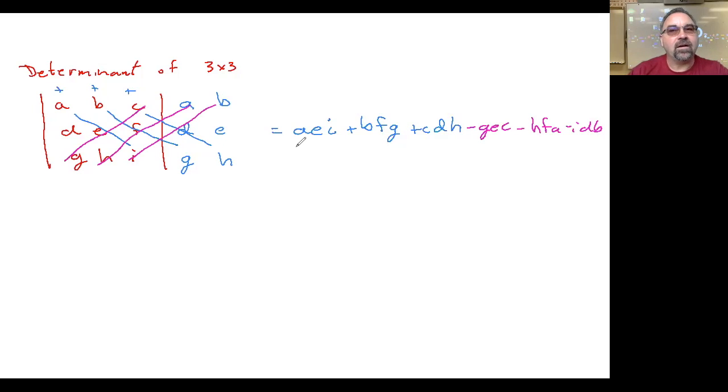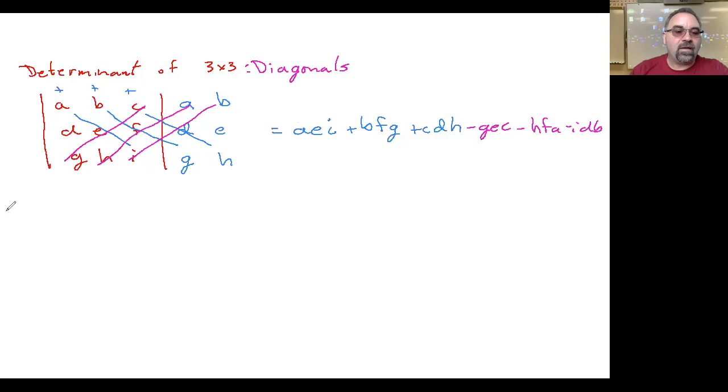So that's the diagonals method. It's nice because it's very similar to the 2 by 2 matrix, because it's just multiplying along diagonals, and it is fairly straightforward. When you multiply them all out, if these are all numbers, you'll come up with a scalar quantity again, called the determinant of that 3 by 3.